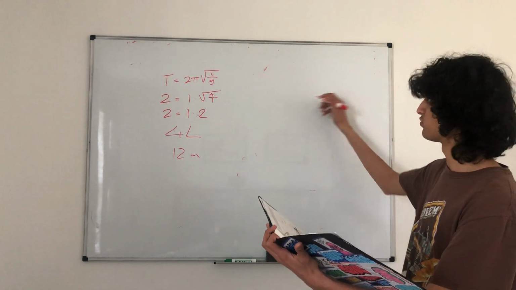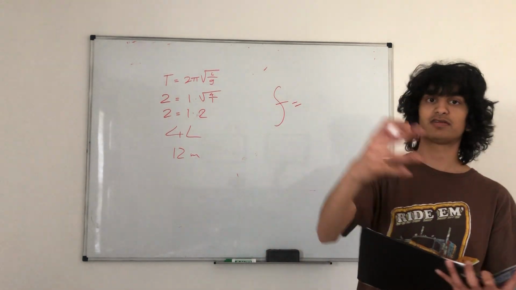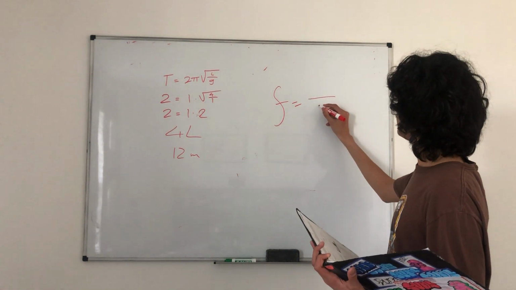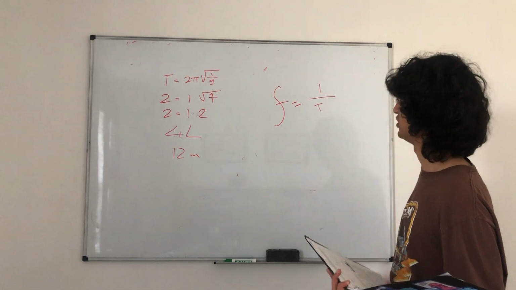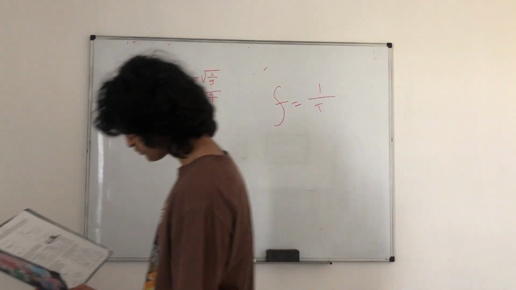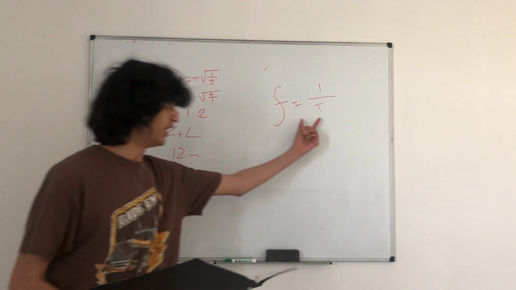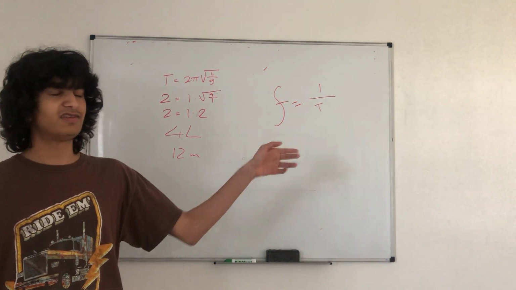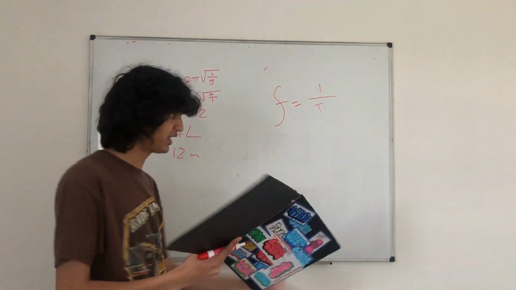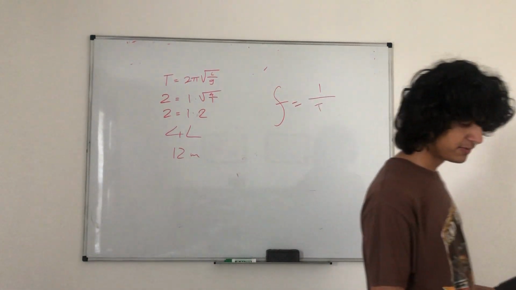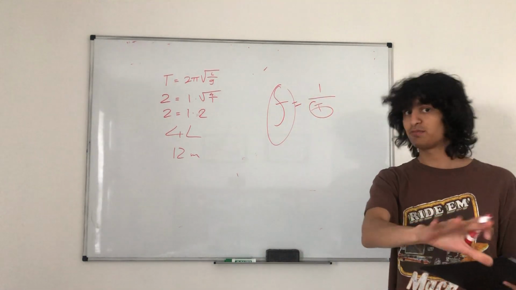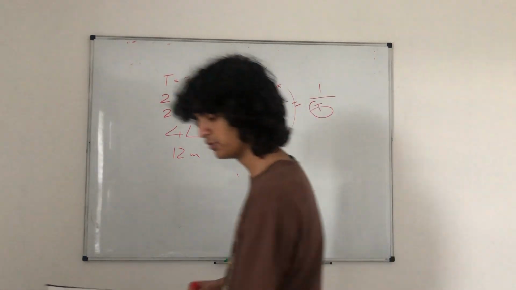Because just a refresher, frequency is the number of oscillations per second. So if you want to think about a formula, after a period there's 1 oscillation, so it's just 1 over T, right? Because it's the number of oscillations per second. The T needs to be the same, and T is equal to 2 pi square root L over g, right? They're identical swings, so same length, and they're on Earth together, same g. Their periods are going to be the same, so their frequencies are going to be the same. Mass and amplitude do not matter. So just things to remember.